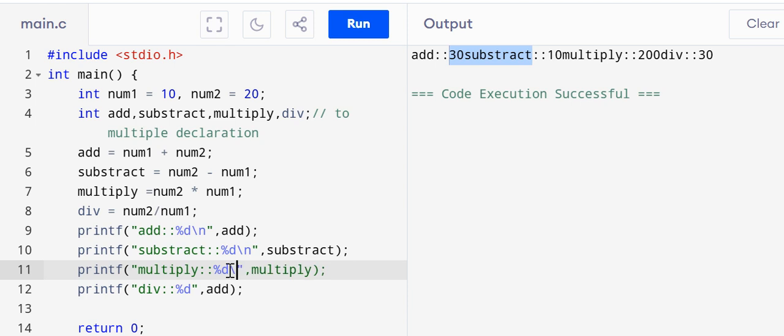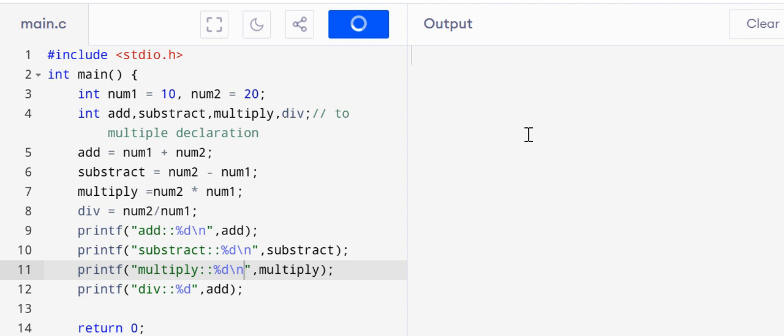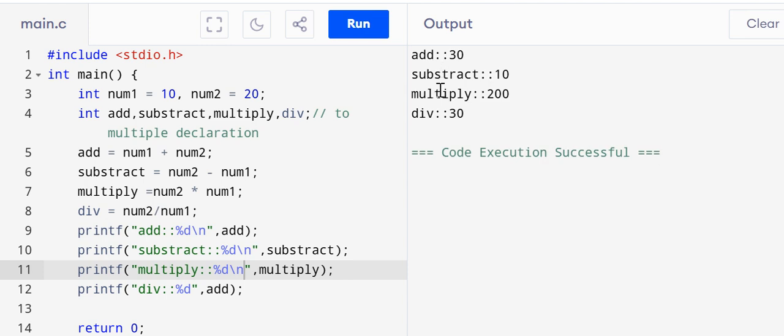So you can see here addition, whatever the value, is 30, subtract 10, multiplication 20 cross 10 equal to 200, and division would be 2.